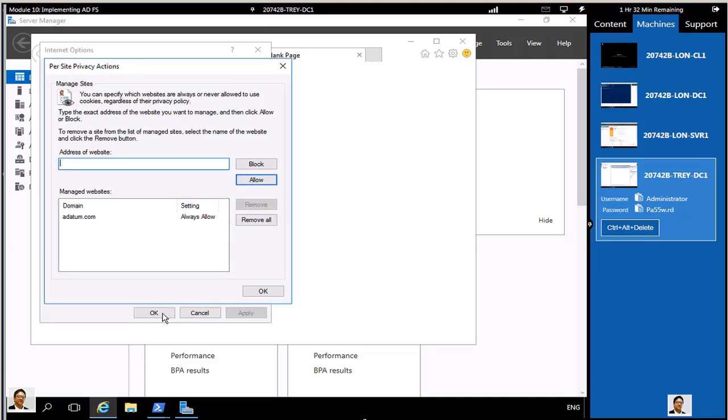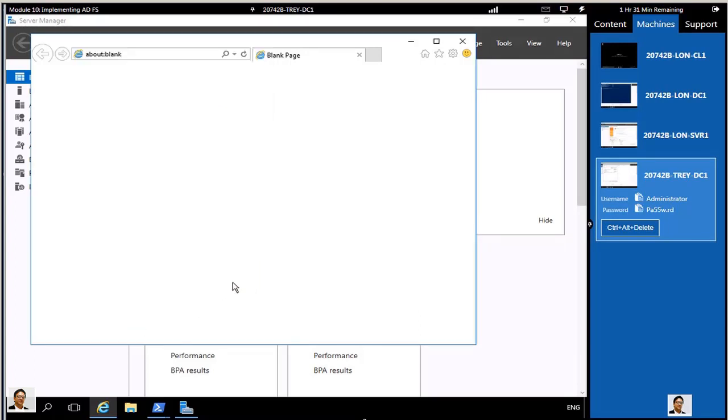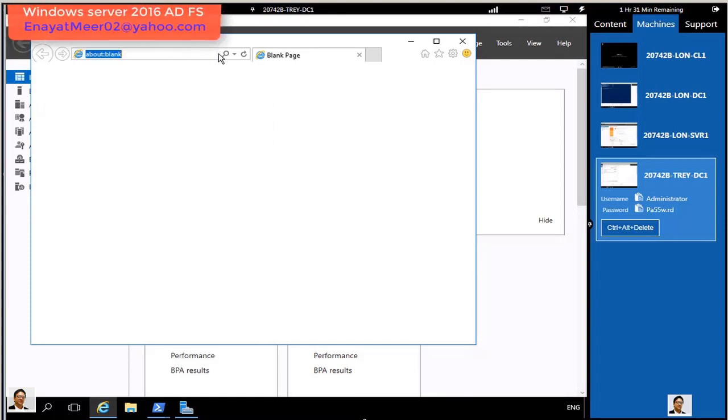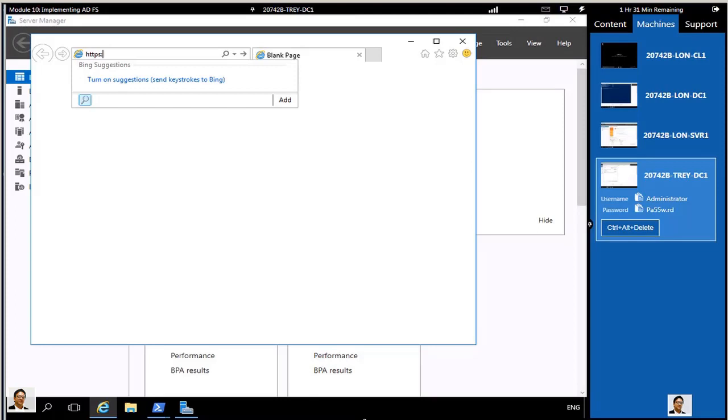After we click on OK, we can go and type https://lon-svr1, which is our web server, .adatum.com/adatum test app, as you remember that we configured in video 2. That is the app we want to try to access. This time I'm going to use a different user account, April.